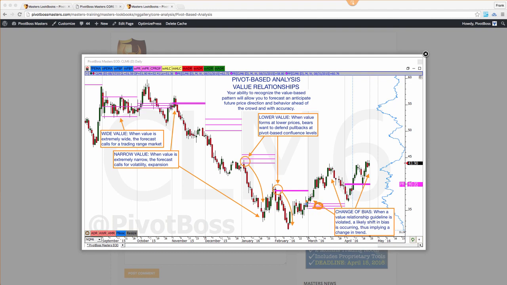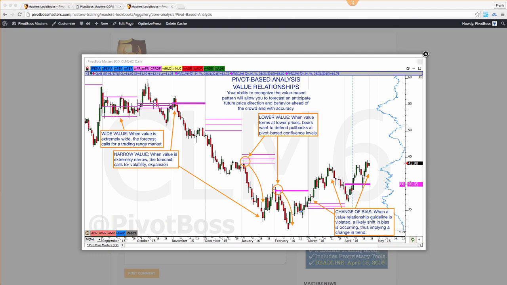So the pivot range is forecasted to be down here, but it closed the month above it. That's your first change in sentiment indication right there, and again, that's straight from the book. So price closed the last day of February above the March projected pivot range. So how do you know that pivot range is there, because we haven't traded March? Well, you just put the high, low, close of February into your equation, and it tells you where those levels are going to be.